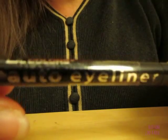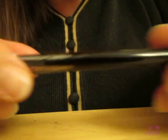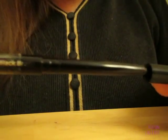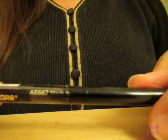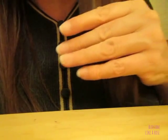Let me show you — it says 'black' on it, you see. Now you can achieve different looks — of course you can make your eyes all really black. This is the one I made the cat eye with last time, so I'm just not going to make the cat eye tonight. Maybe I'll add it to the video, I don't know. Like I said, I'm going to color my hair. Now my hair is pretty thin but it got a lot thicker because I used the head massage device.